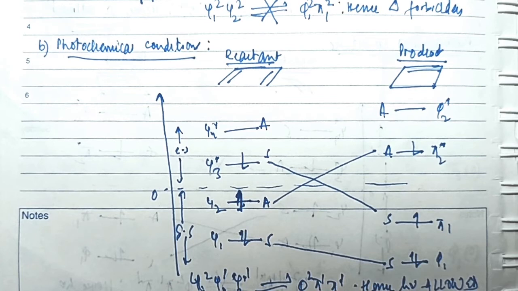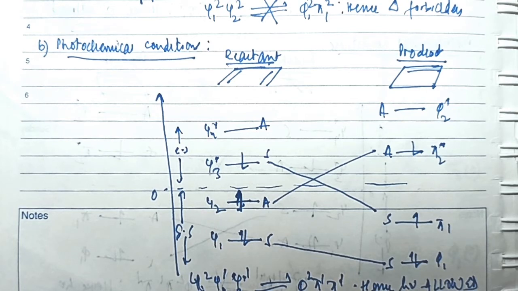Hence, we need to assign the mirror operation while considering the conrotatory process, and we need to draw the mirror operation while considering a disrotatory process, and we need to apply the C2 axis of symmetry while considering a conrotatory process. Now, once the molecular orbitals are drawn and the symmetry property has been assigned, we can check the symmetry up to the ground state or up to the first excited state.